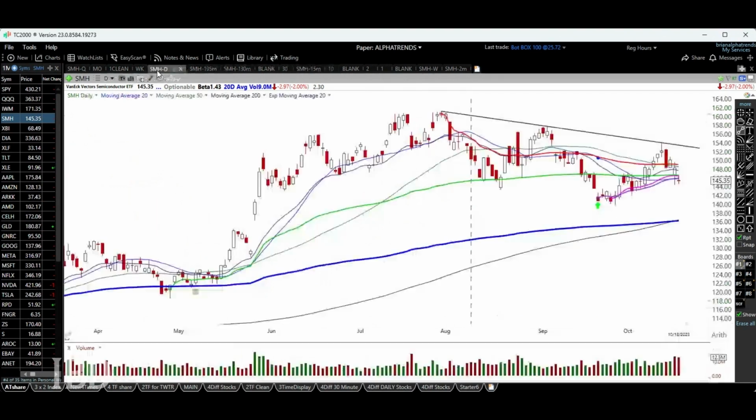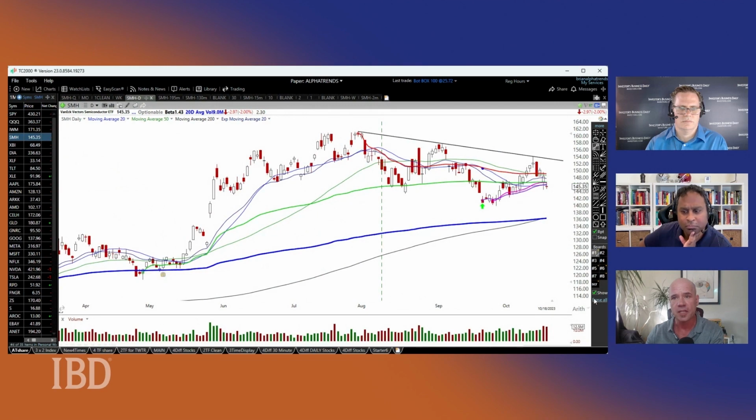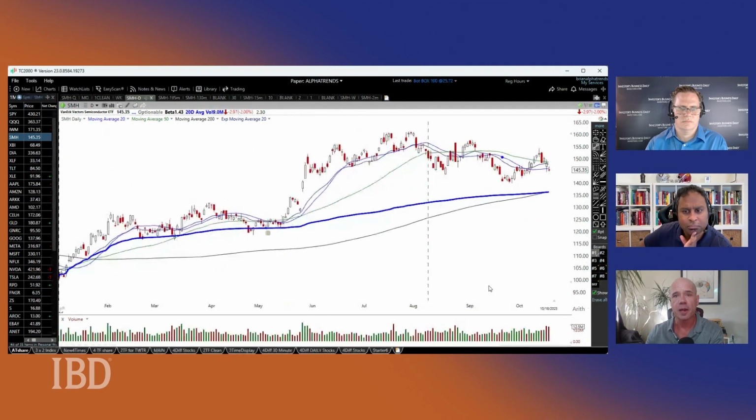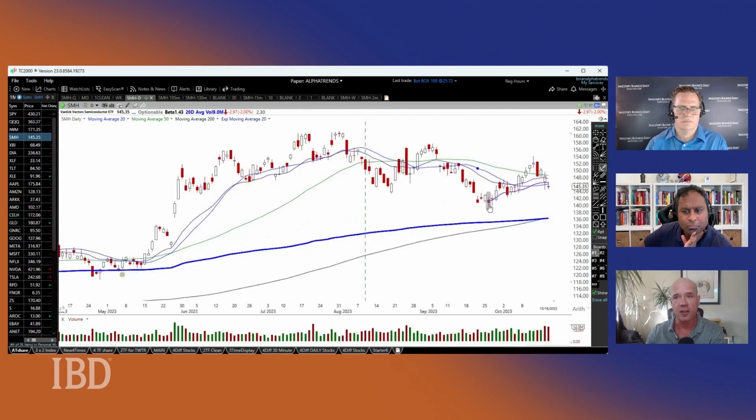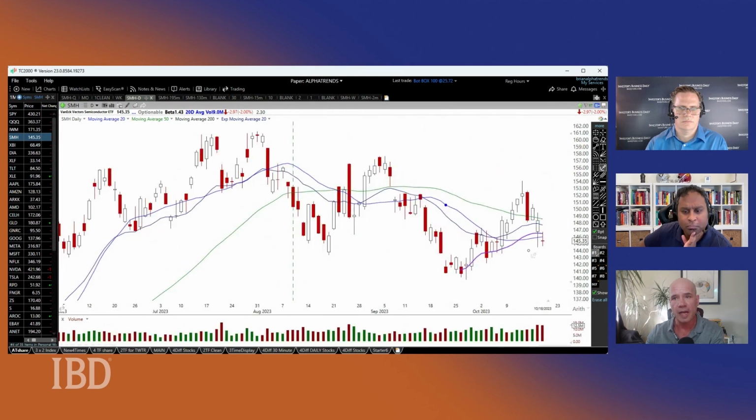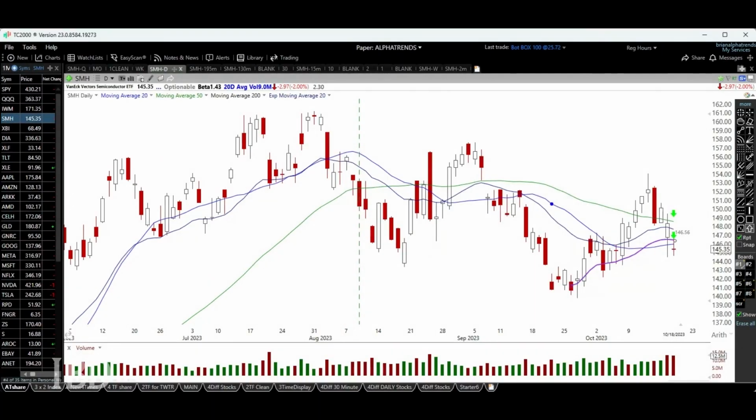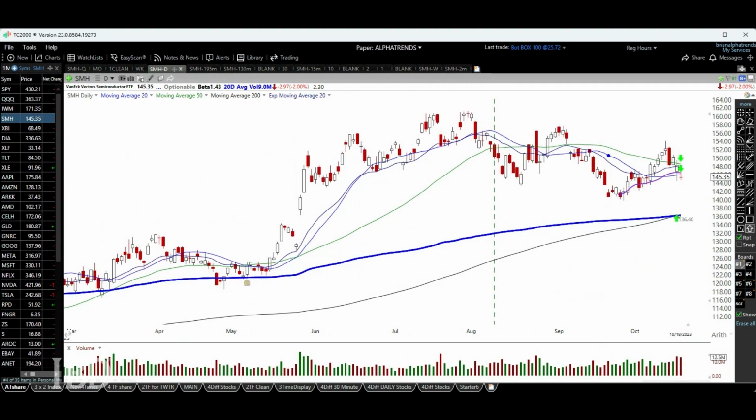But then going back to multiple timeframes, does that look realistic on the daily time frame? Right now, here's the anchor from this recent low. We're below that. We've got a declining 50-day moving average. We've got a flat 20-day moving average. The 200 and the year to date are down there. So again, it's about how they all weave together and what's most realistic.